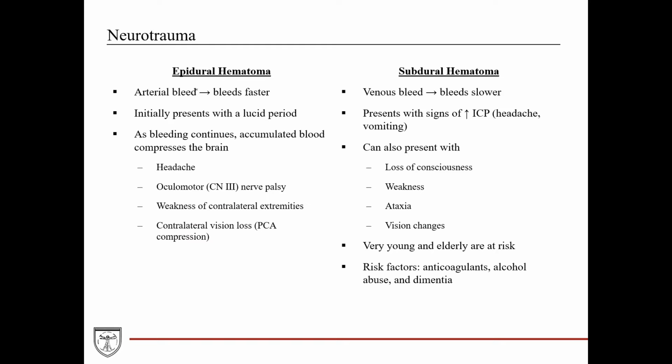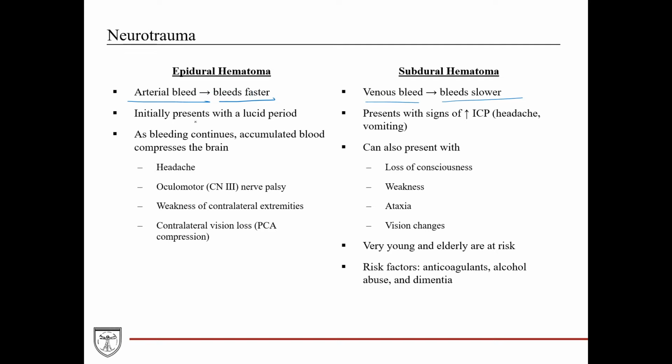So the big difference is an epidural hematoma is an arterial bleed. So it's going to be higher pressure. It's going to bleed faster, versus a subdural hematoma, which is a venous bleed. So it's not going to bleed as fast. It doesn't mean it's not important. Doesn't mean it couldn't kill you. It's just that epidural hematoma is going to bleed faster and build up faster.